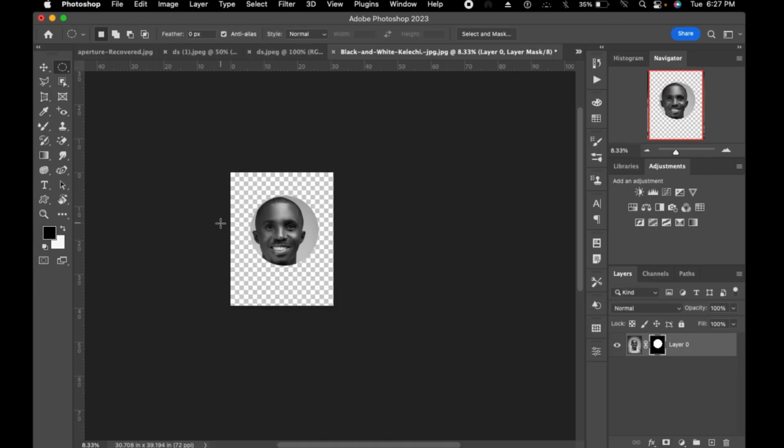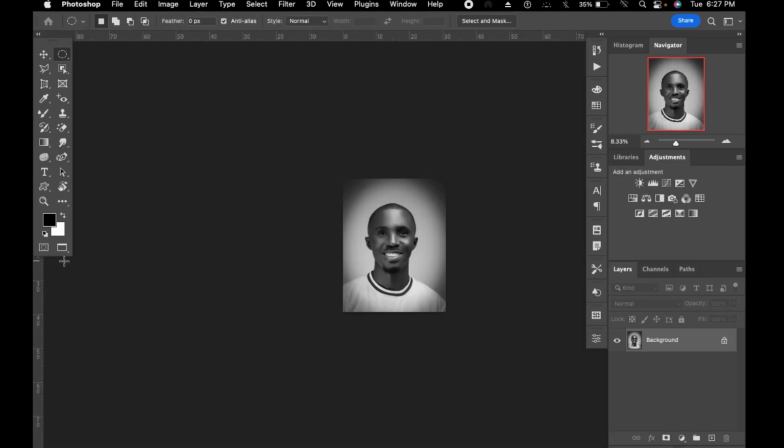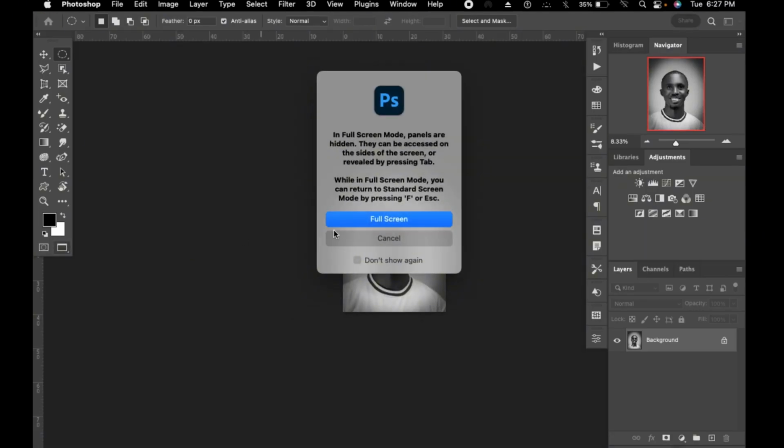I'll click on mask. So it hides the other. Masking means basically hiding a particular surface. So this is for any screen mode you want. You want to change your screen mode to full, or any of those. So F to come back.